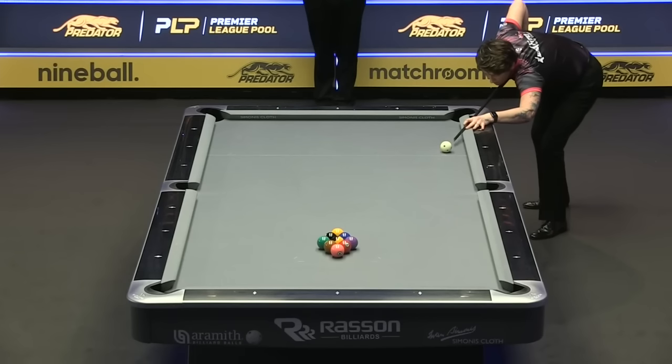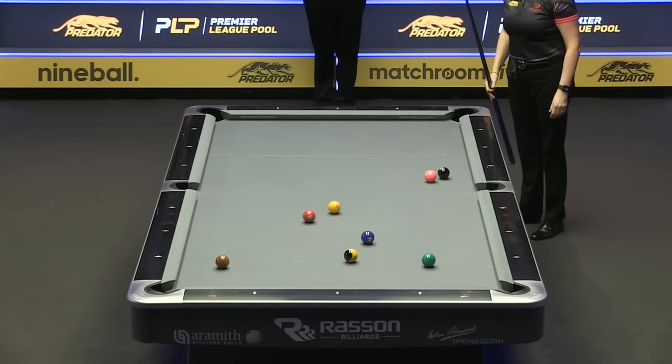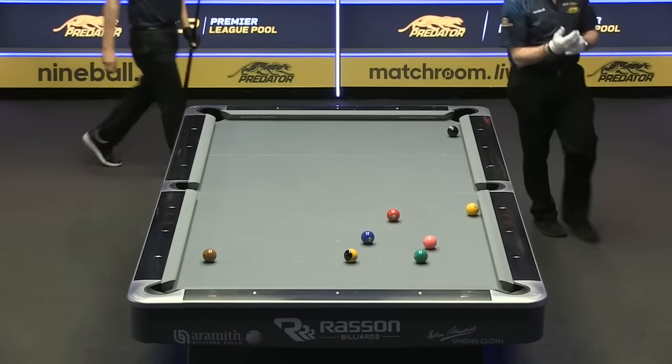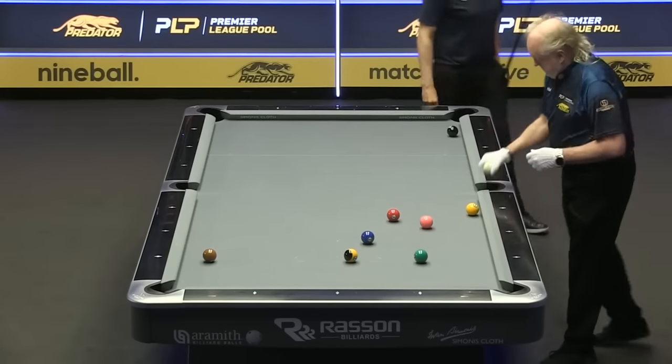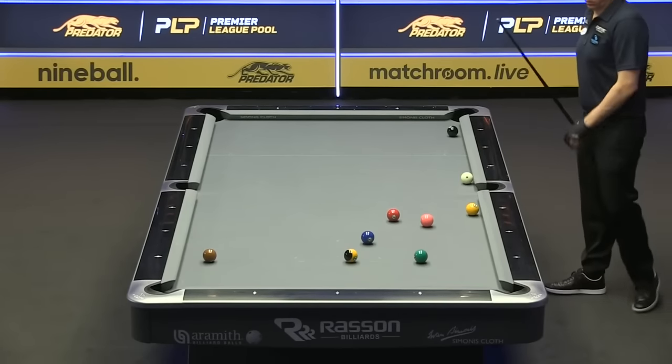Let's see if she can carry that forward here. Well, that's not the start she wanted. That was very unfortunate. She made the wing ball. And unfortunately for Kelly, her ball's not the cue ball in.